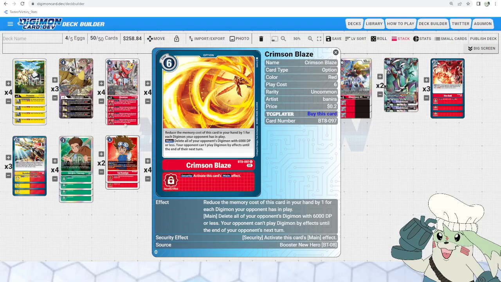So that second effect does come up in this meta, because you have stuff like Hydramon, or not Hydramon, I'm sorry, that's next format. You have stuff like Bloomlord, you have stuff like Jessmon. It stops them from playing for their next turn, which is huge because it basically pauses them for a turn, and you also get to clear their board of 6000 DP or less. All the relevant play cost reducers are less than 6000. You know, Psychmon, Solarmon, so if they have multiple out, you can clear them with 1 Crimson Blaze.